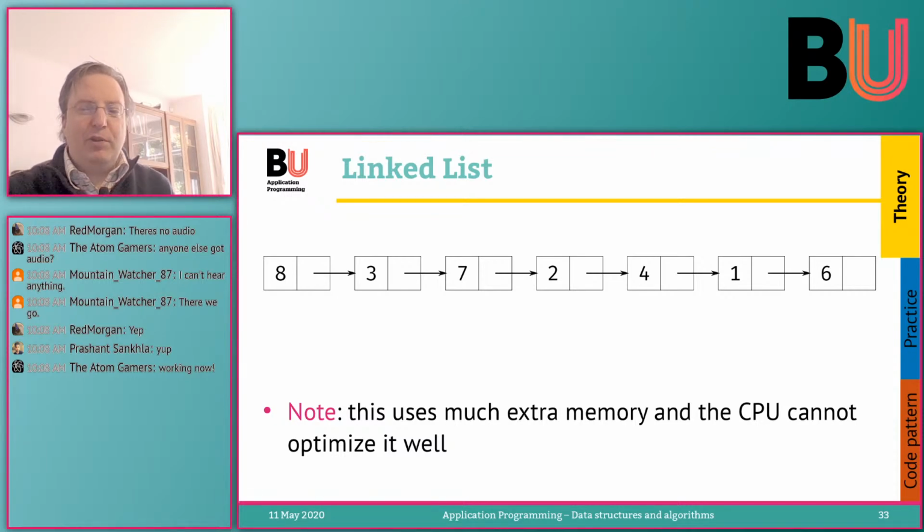Basically, modern CPUs use a lot of prediction to be able to execute code fast, and they use a lot of caching. Kind of say, okay, if it's close together, I'm likely going to read it close together. Thereby, linked lists can be much, much slower than array lists, but you still find them, and there are still cases where they are very useful, or where you need to have multiple things. So you look at an ordered hash set or a linked hash set in the JVM that uses a linked list on top of a hash set to maintain order. In which case, yeah, you can't put them in the same thing because that just doesn't work.